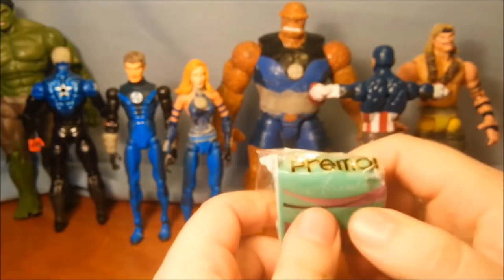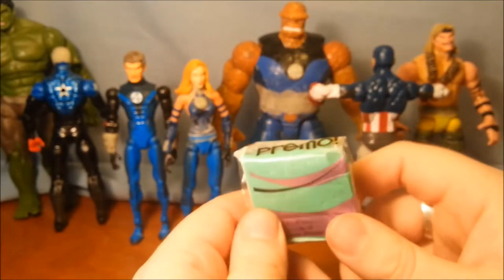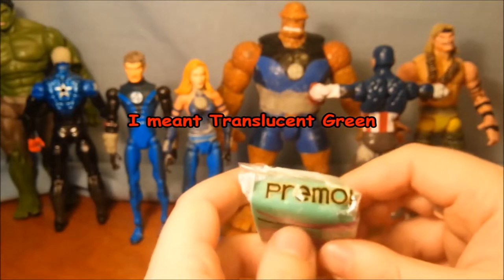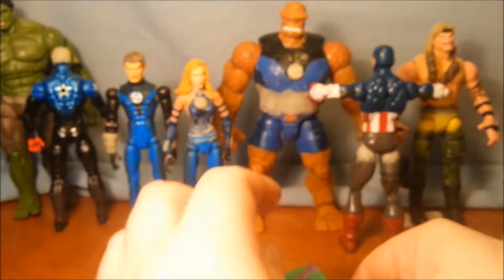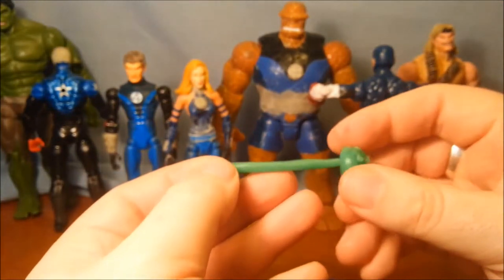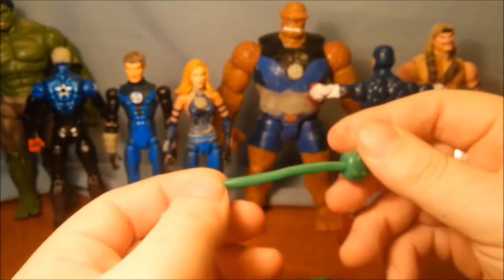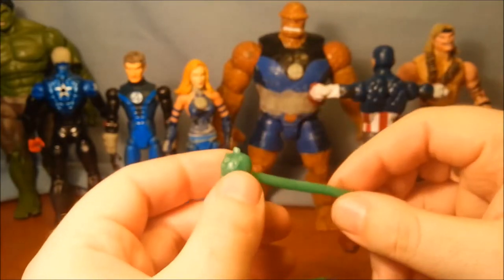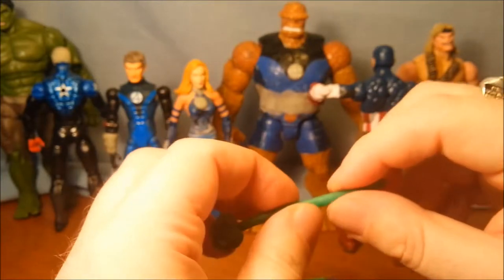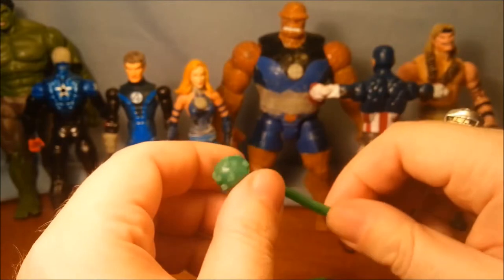I don't know if it's really ideal for this kind of customization. I got this stuff. This is fluorescent green in an attempt to try and make some Green Lantern weapons. I thought that'd be a cool trial and error, but I've had a bit of a play around with this stuff, and it doesn't really go translucent. It does if you shine a bright light through it, but I know this is wonky, it was a trial. It was just a quick little thing to throw together. But it's not even that hard. It's got a bit of bend to it, and I think it would break quite easily.